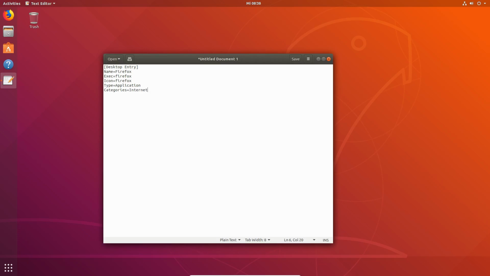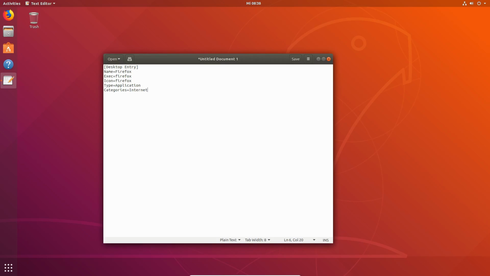Okay, and then when you launch something like a terminal file, if you want to launch it in your terminal, you can do something like Terminal=true, for example. But since this is not the case, we're going to enter false. Again, this is not necessary, so you can skip this if you want to. I'm not going to even enter it over here.